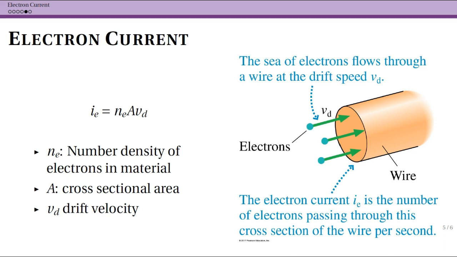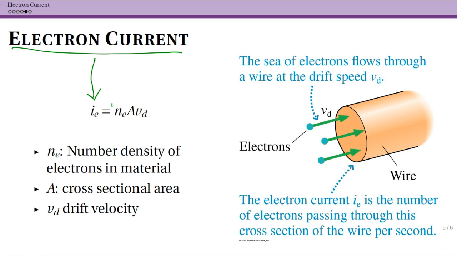The reason we care about electrons actually drifting is that this is literally our current. And here we are talking about something special called the electron current. So this is lowercase i subscript e. We're going to talk about current later, which has a different symbol. So note that if you've learned about currents in the past, we are actually talking about something different right now.